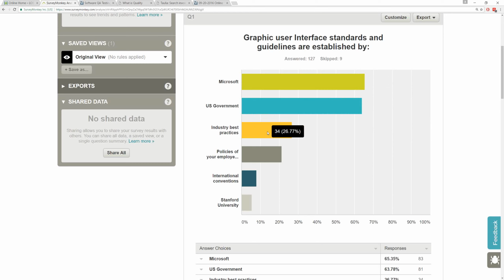industry best practices. We do want to know industry best practices. We do want to look at many other applications, especially applications developed by well-known companies, applications which have millions of users.